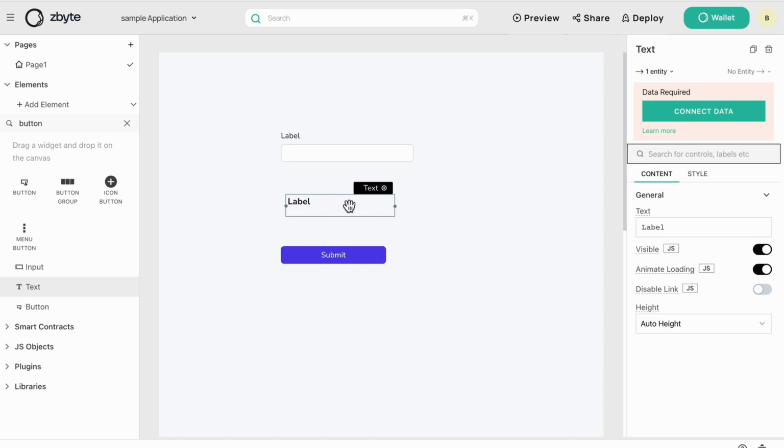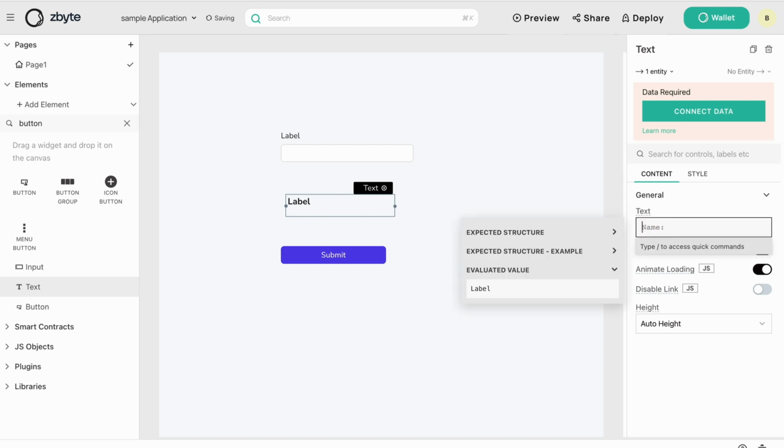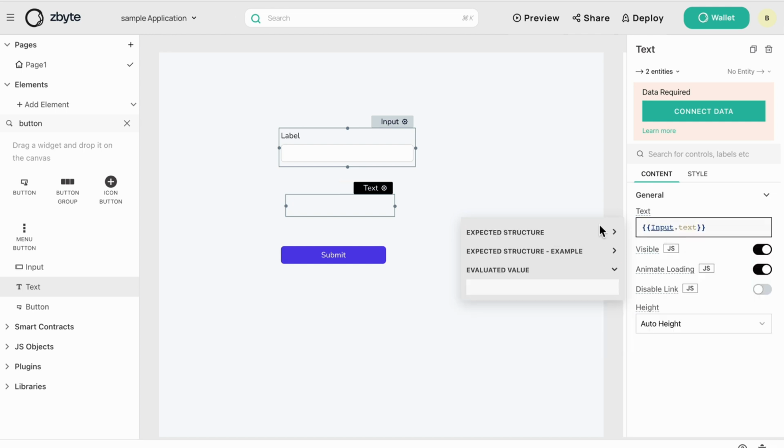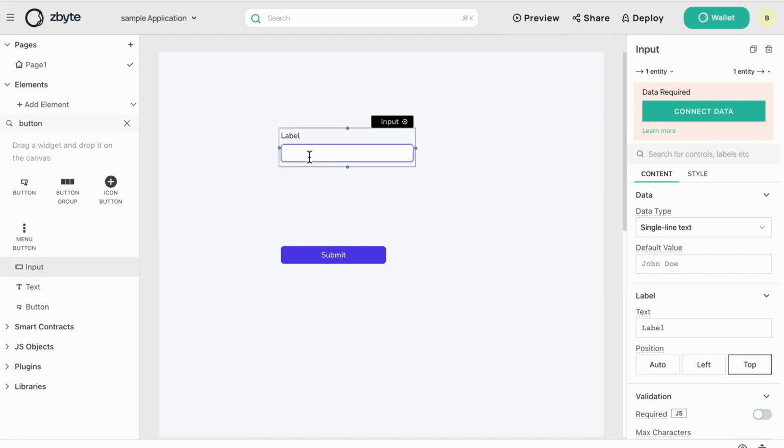As you can see, whichever UI component we click on, we can assign it some properties and we can style it. We can also access the values of these components within another component. Suppose I type the value of this input component as the text. The name of this component is input, so I'll type input.text. Whatever I type in this input component, I can access it in this text component. Suppose I type hello world here, you can see that it applies to the text component here.